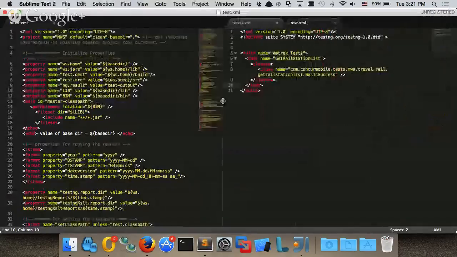So if you got it, you just open the Travel XML and create a new XML and reuse this suite name. Just copy paste it all and delete the test cases and change the name of the test. Or you can write it from scratch, but this is quicker.